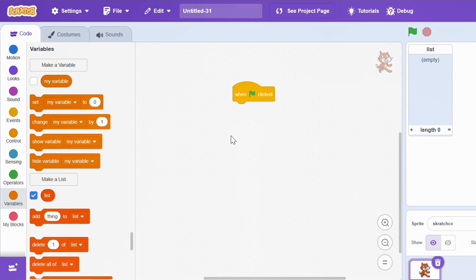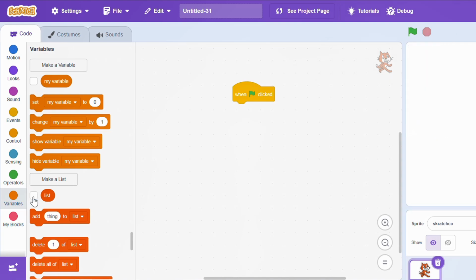So right here we notice several differences. First, just as variable, the list is automatically displayed on the stage. See, this would be the elements. We see that it's initialized as an empty list, so there are no variables in the list when it initializes. And also at the bottom we see that it also tells us what is the length, how many variables there are in the list. Right now it's 0. There are no variables.